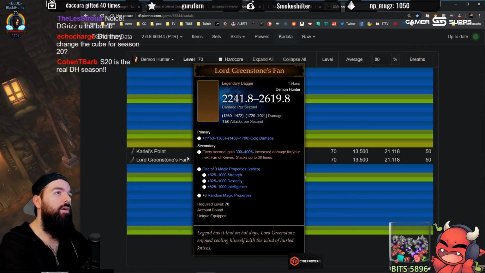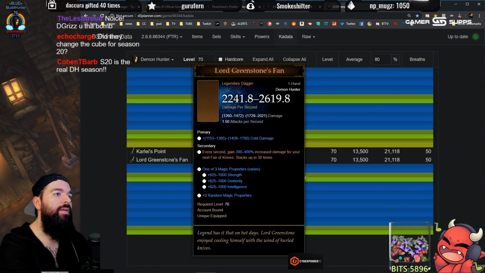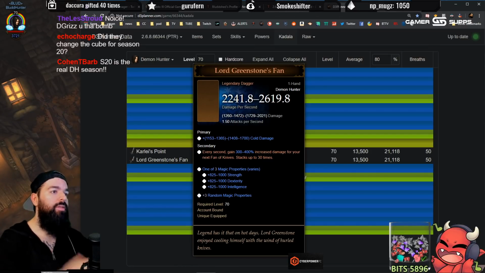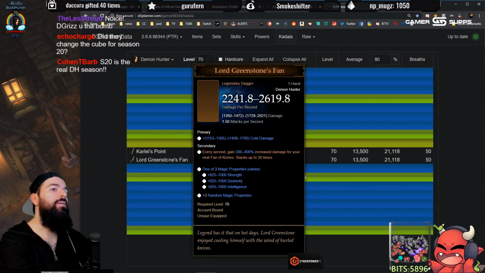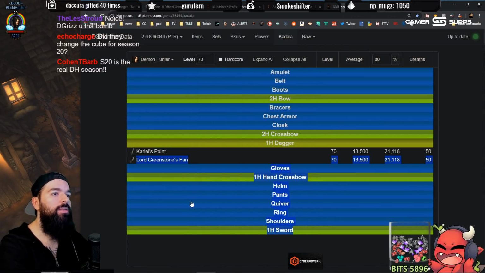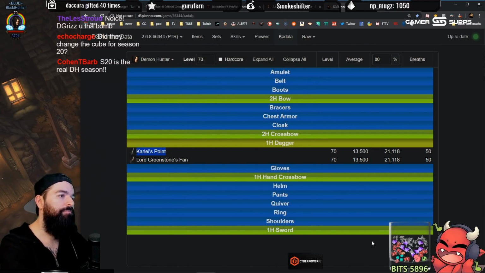Yeah, you get the Karlei's Point, which is 375, and refunds hatred when it hits the same enemy. And the Greenstone Fan does up to 400% damage every second. You kind of build it up, build it up, build it up, and then you one-shot elites. The Greenstone Fan is easier for the GR20 clear. The Karlei's is better long-term, but they're both good.